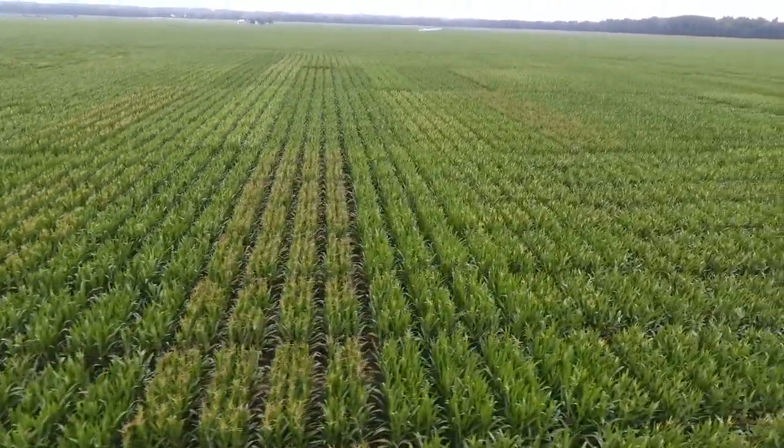They've come in and planted at ultra-high populations — their genetics at 40,000, 45,000, 50,000, and 55,000 plants. We're checking to see where this corn starts to put on a smaller ear and what the challenges are with really high populations. I've been planting twin 20 corn for four seasons, so our whole farm is in 20s. As we watch it growing season to growing season, the 20s are really holding their own — in fact, excelling in a lot of areas.